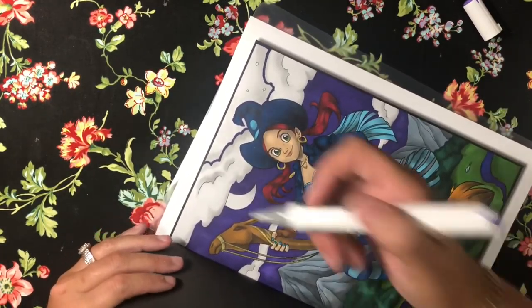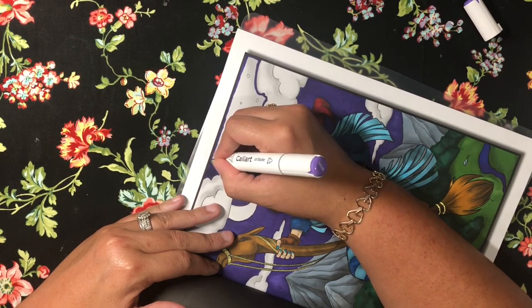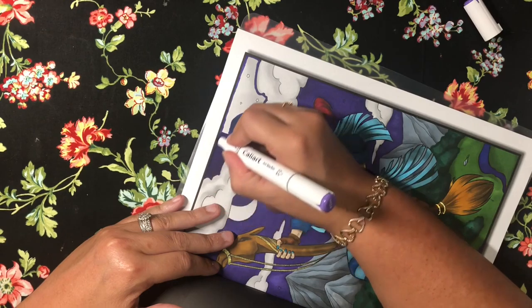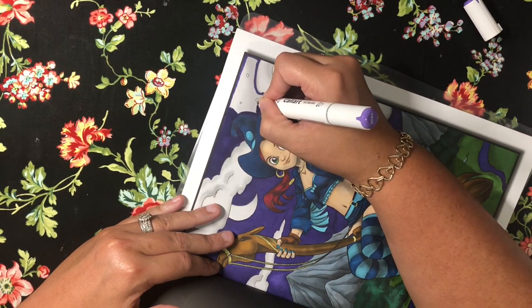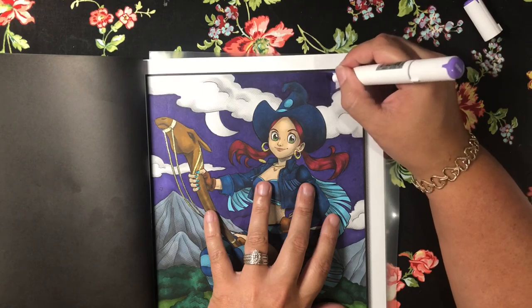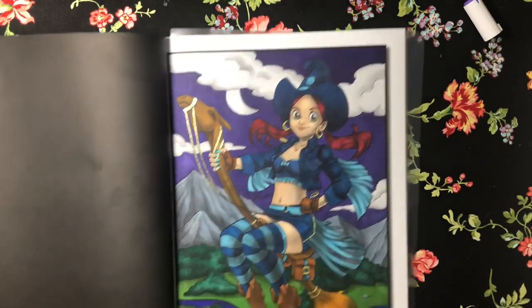I'm just going to turn the book sideways so I can get the top up here, flip this around and use the chisel and go quicker. Okay. That's cute.